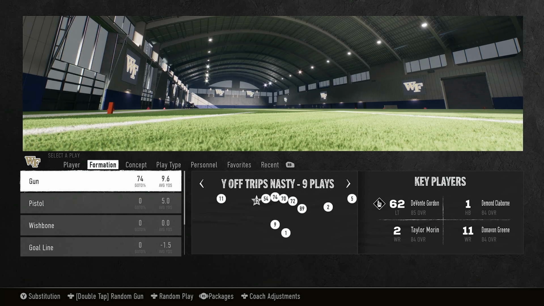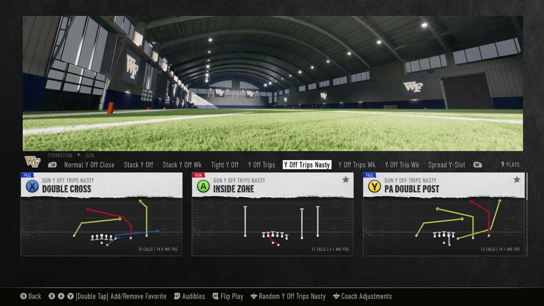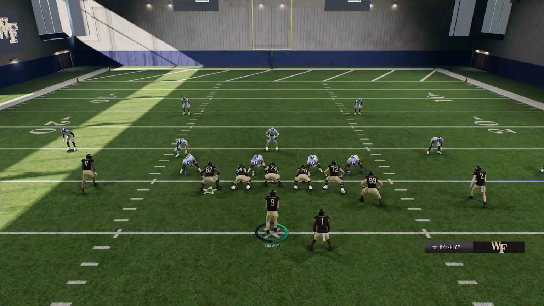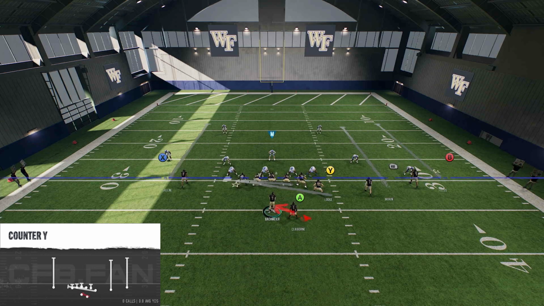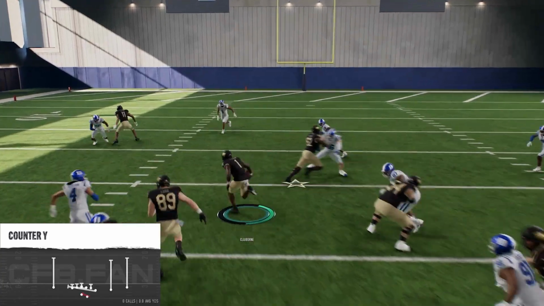So we're jumping right into the Y off trips nasty. And let's just take a look at the two run plays here to start, the inside zone and the counter Y. And these plays, again, not home run hitting plays, but if you want your passing to be effective and people to respect the run, you need to run this counter Y and you need to run the inside zone.